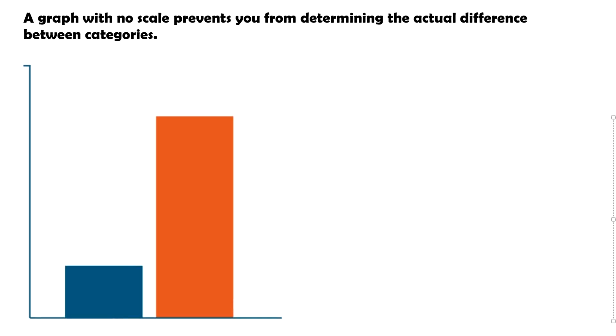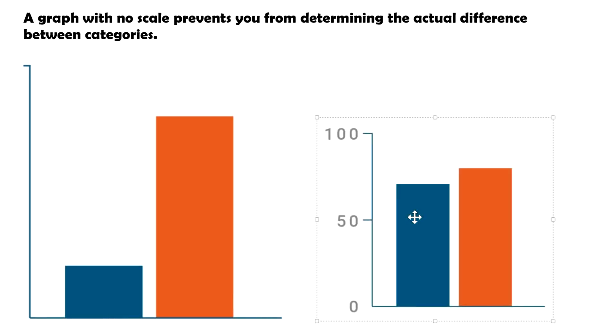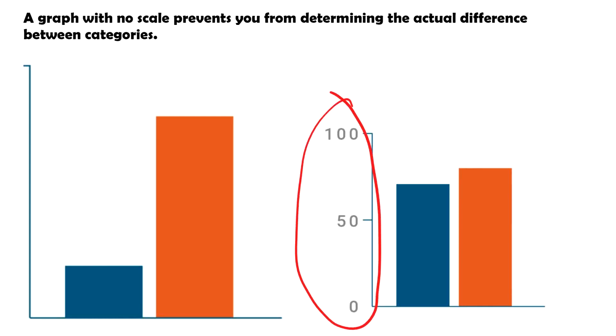So in fact, something similar to this would be more appropriate, where we have a 0 going to 100, and you can see now that the distance actually isn't that much. Alright, so it's important to note that you need this scale over here. You need this y-axis and an x-axis for that matter, but you need some sort of a scale to allow you to determine and read the difference.